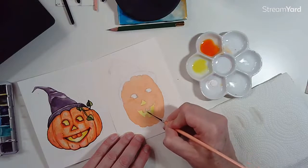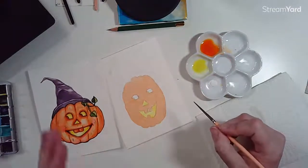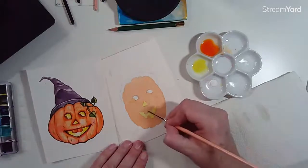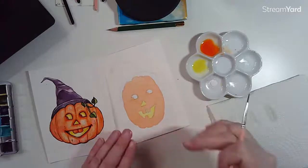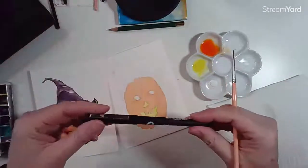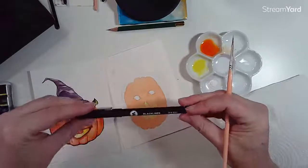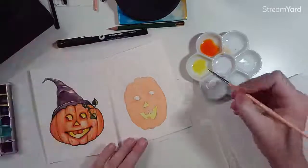Now for this painting, I've chosen to do the pen part after the fact, so you don't necessarily have to have a waterproof pen. You just have to make sure that your painting is going to be dry to get that done. And we'll be using, I believe it's called a Molotow black liner, but you can use any old black pen that you've got.